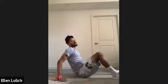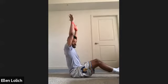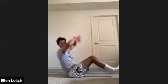Good work. Next, we're gonna keep that resistance band around our wrist. What we're gonna do, we're gonna do some overhead bicycles. So you can place the arms overhead just like this, and you go bicycle out. Just move the legs like you're pedaling a bike. Another option, keep your hands close to your chest or hands on the ground, same motion. So make sure you keep that core tight, back straight.